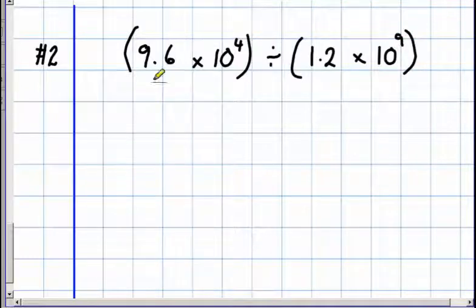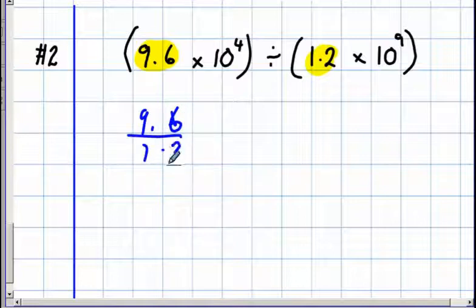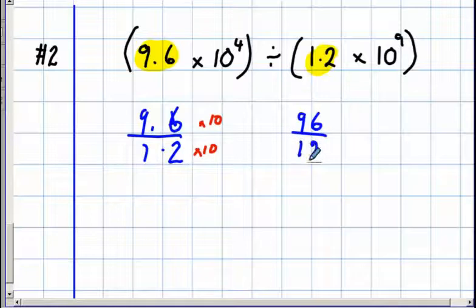So we are going to, instead of multiplying the first parts of the number, divide them. So we get 9.6 over 1.2. Now, it's always best to write it as a fraction. We don't like decimals in a fraction, so using the rules of equivalent fractions, I'm going to make each of those 10 times bigger, so it becomes 96 over 12, which, if your times tables aren't good enough, let's see if that cancels down and divide top and bottom by 2, so it's 48 over 6, at which point you'll realise, 6 goes into 48 8 times. So the first part of my answer is 8.